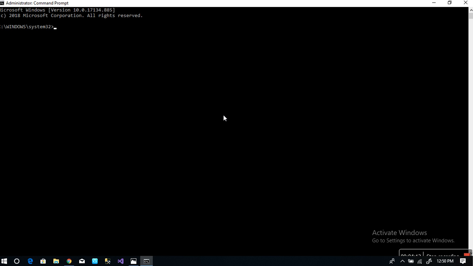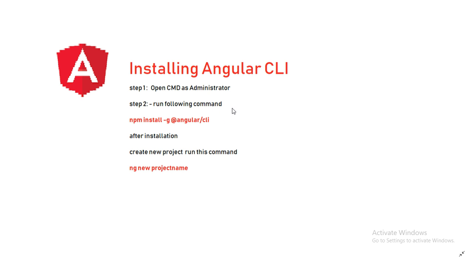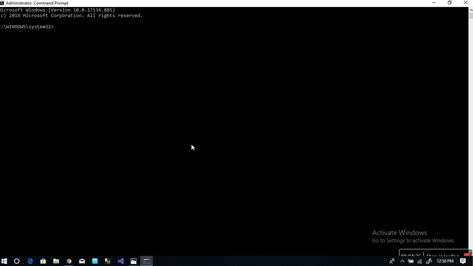First of all, I have to install Angular. I have already installed it, but here is the command: npm install -g. Firstly I need to change directory, as I want to create the project within my C directory.